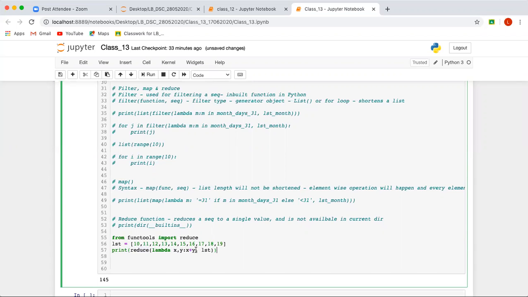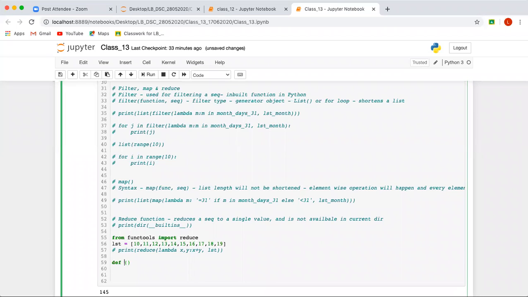I can implement this. I will take a function, for example, def reduce here itself.